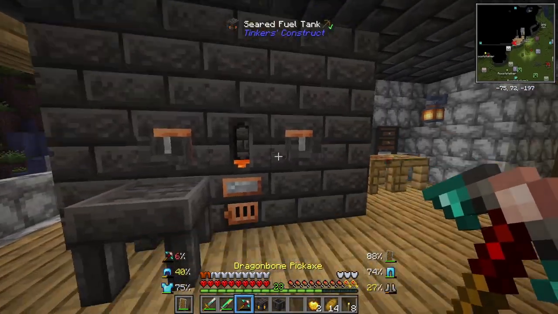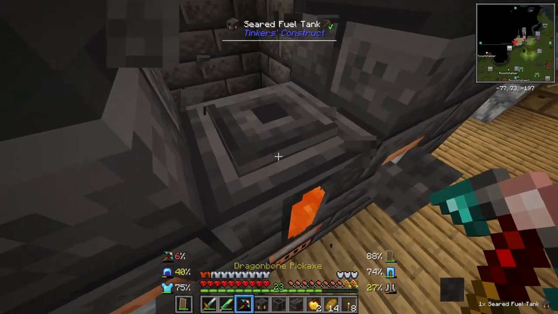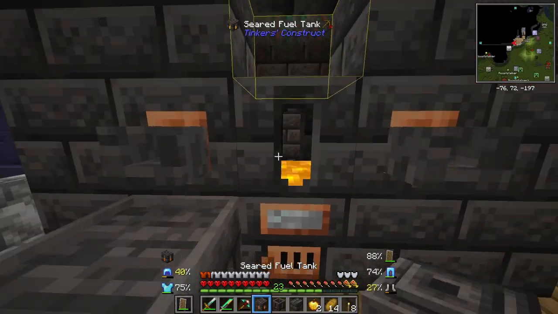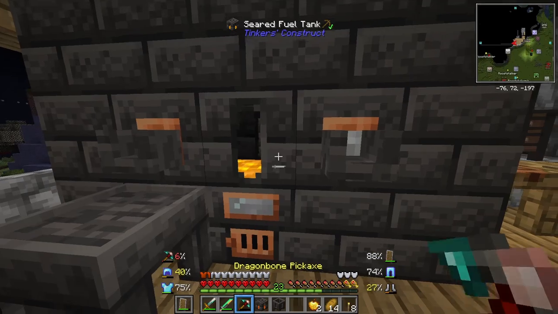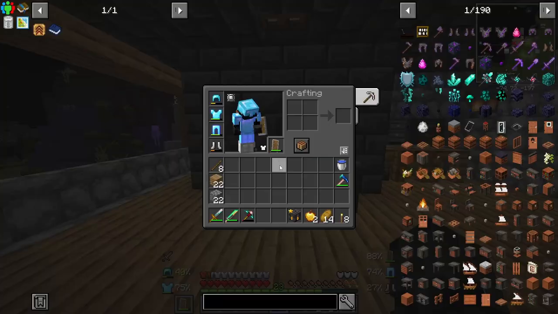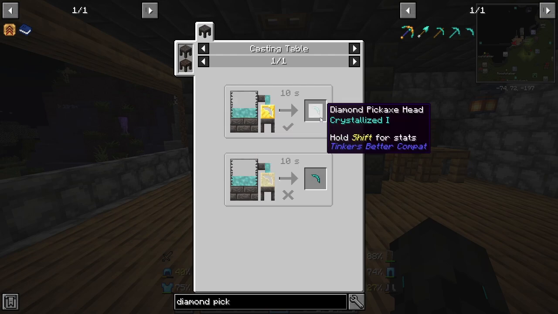So now, I wonder what happens if I add it to this. I can't change the different types of fuels, so I would have to take this out, place this in, and now we're then using blazing blood. I'm sure there's a better way of doing that, but for now, this is going to be how we swap between fuel types. Guys, we are now able to make things like diamond pickaxe heads.